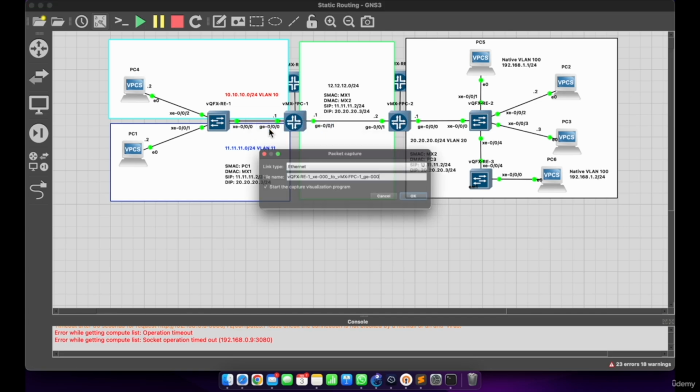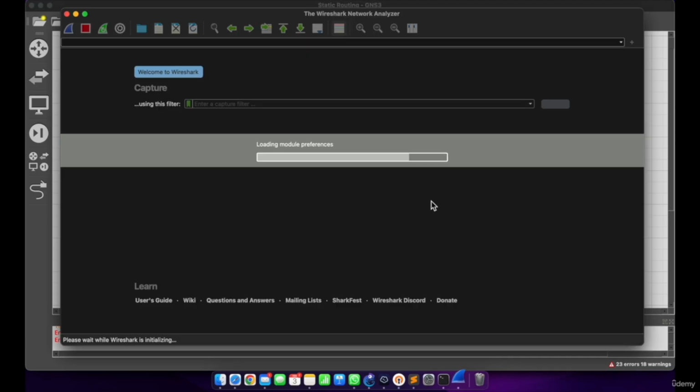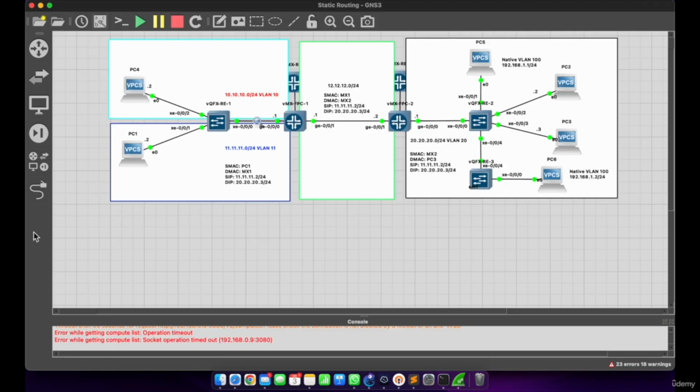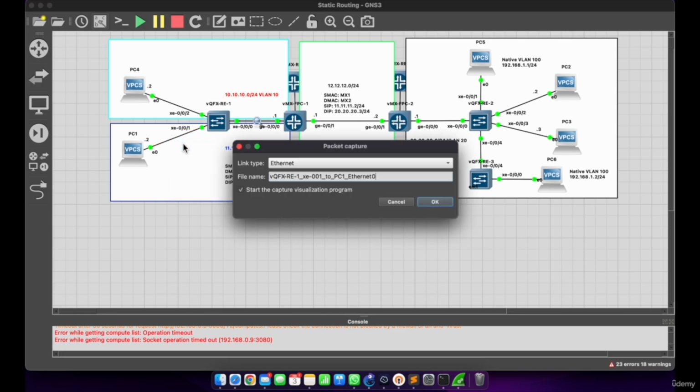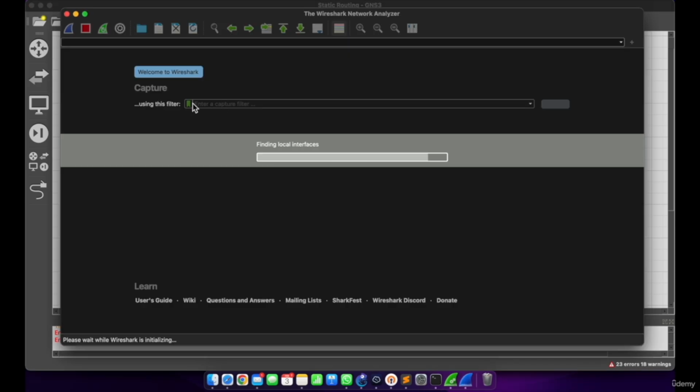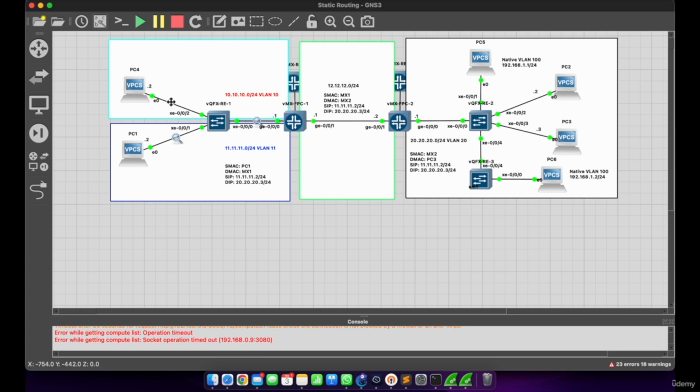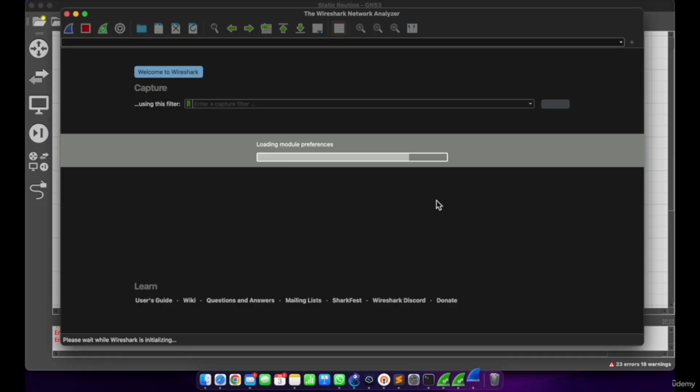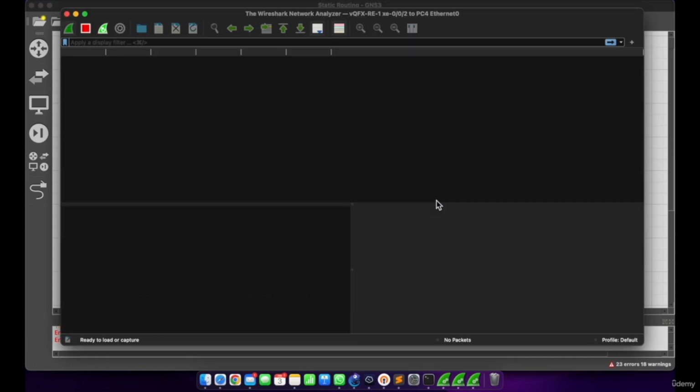In GNS3, if you add more than 5 interface capturing filters, the topology will break. So keep in mind that you shouldn't add more than 5 filters. With 3 filters, we are safe.